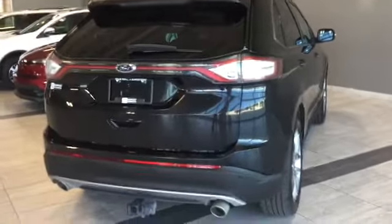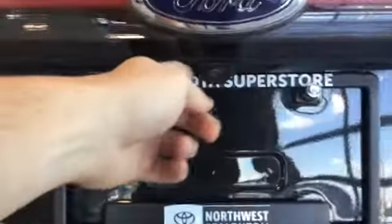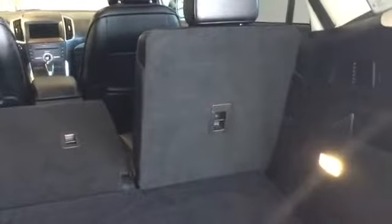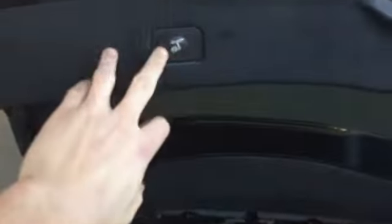Taking a look at the back of our Ford Edge, we have a rear window wiper blade and rear window defrost — no scraping on frosty mornings. We have our backup camera, and the tailgate is a power gate, so just press once and it opens right up. There's lots of cargo room back here, and if you need more space, buttons back here will automatically fold the seats down. When done, press the button and the gate closes by itself.